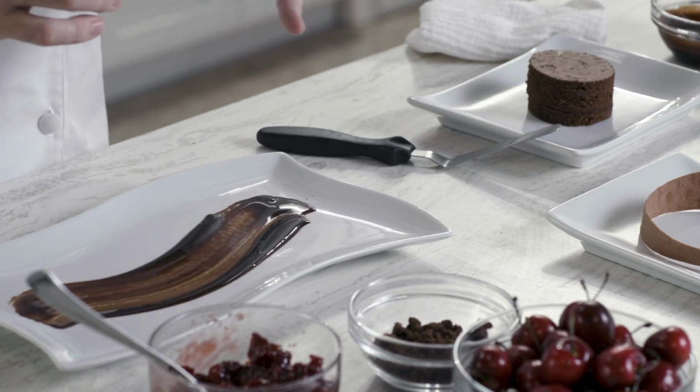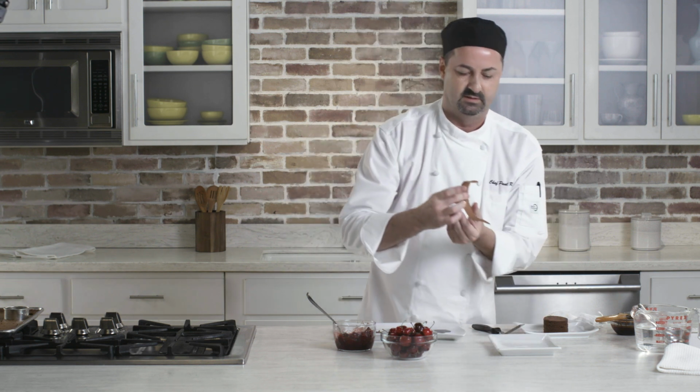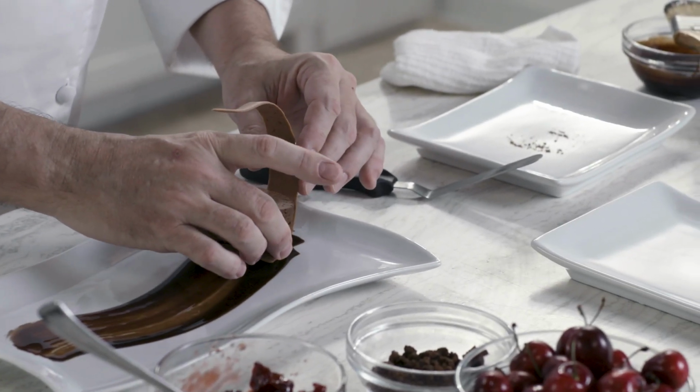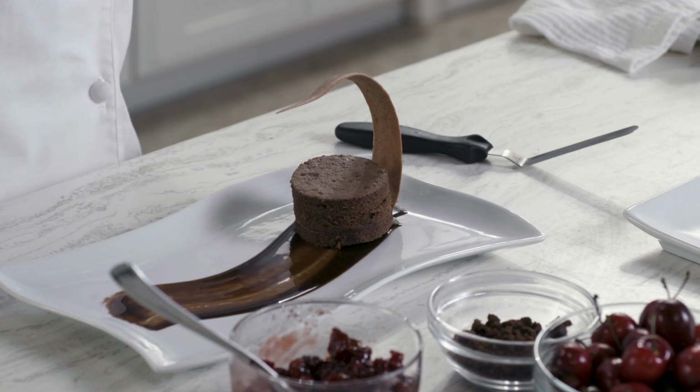Next, we're gonna apply the cake and our tuile cookie, which will give us some height and a little crunch factor as well. So now our dessert is starting to come together. We need to add a couple more components. So next we're gonna make a quenelle shape, and we're gonna do that with a spoon.